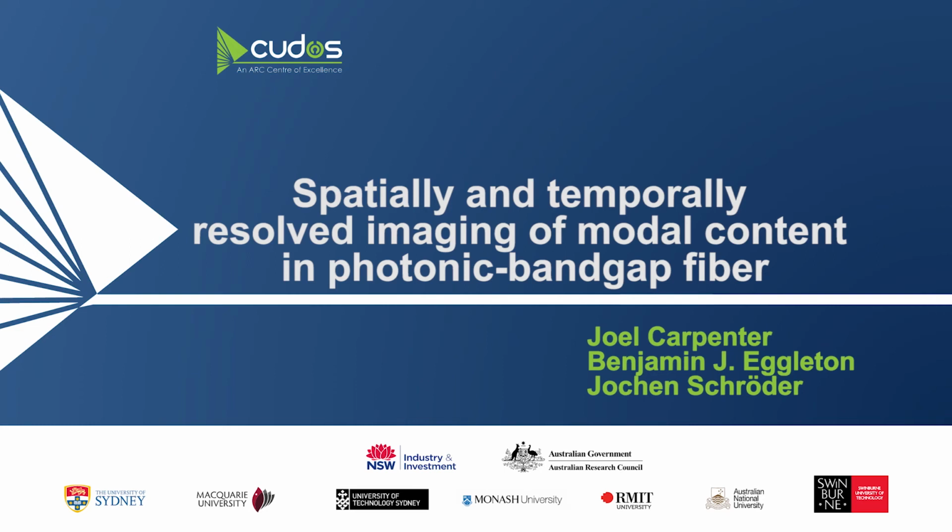Today I'm going to be talking about spatially and temporally resolved imaging of multimode fibers. This is a generalization of the popular technique of spatially and spectrally resolved imaging, S-squared imaging, which is used to characterize the modes of a multimode fiber. So I'm going to start off with a brief overview of S-squared, how it works, but also some of its pitfalls and how they're resolved by spatially and temporally resolved imaging.